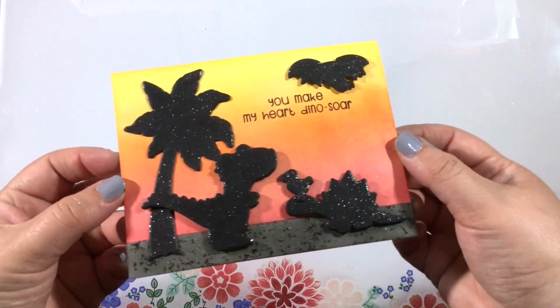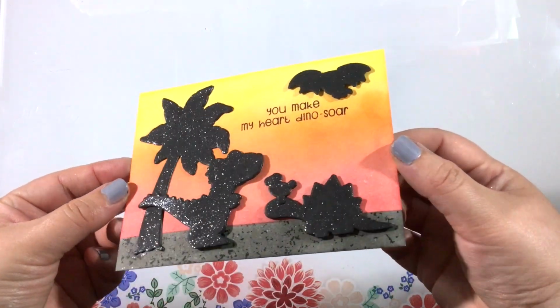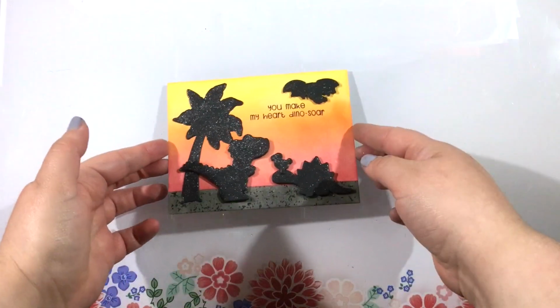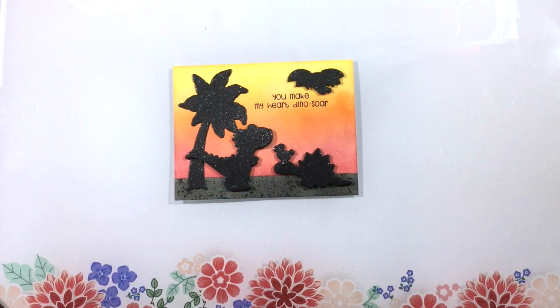And that's it. I hope that you love this easy technique of creating silhouette images using just your dies. There's no coloring, just a bit of ink blending and a tiny bit of stamping.